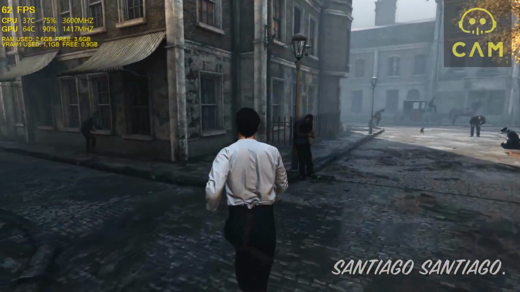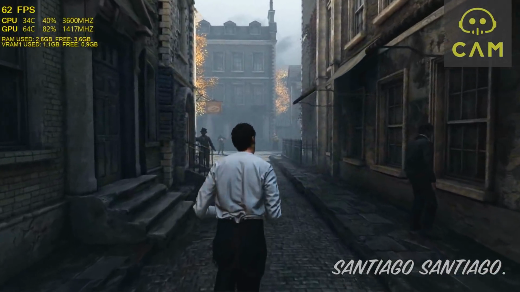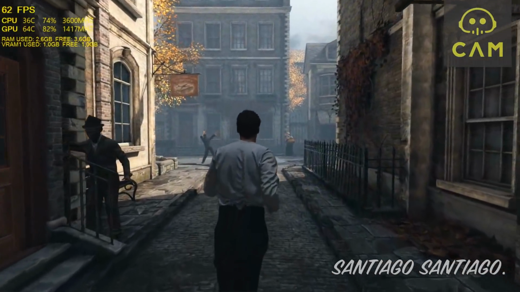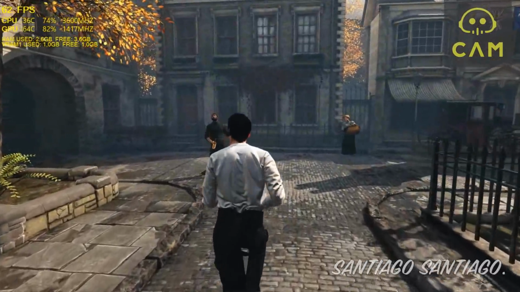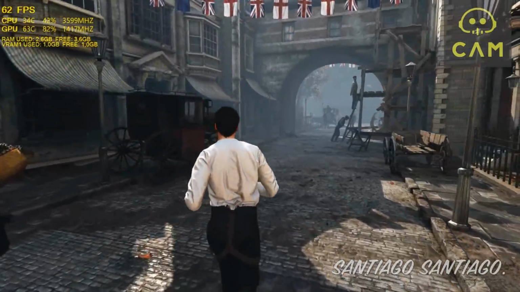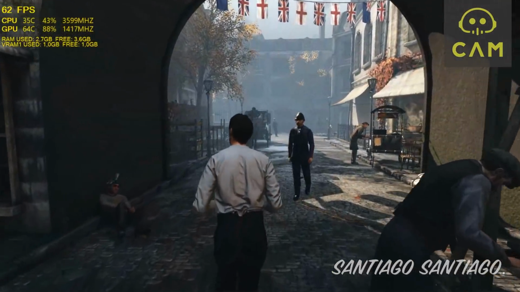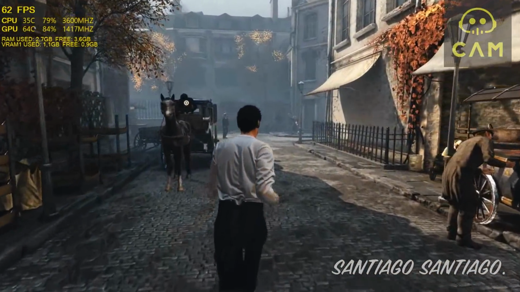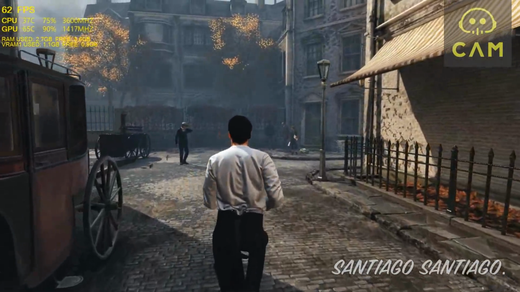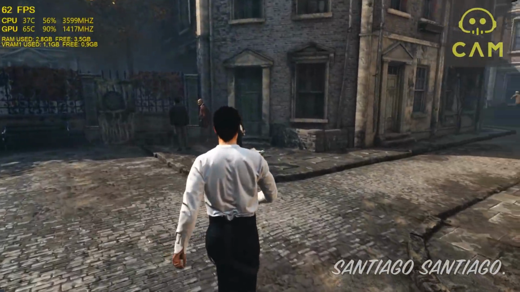Oh yeah, my suggestion, just keep it capped at 30 frames per second if possible. It will be a more consistent experience, since here it goes from 60 to 40, sometimes to 30 if depth of field shows up. Kind of a mess. You can also play at 1440p, but I didn't record that resolution. With 1440p, it runs above 30 frames per second, but when depth of field shows up, you'll drop below 30, so in my opinion, it wasn't worth it.